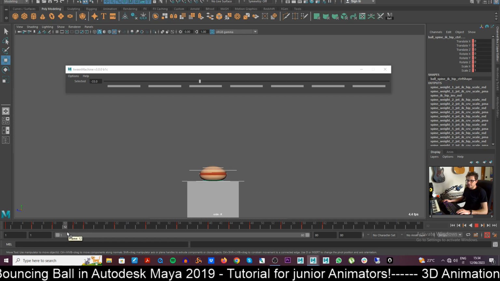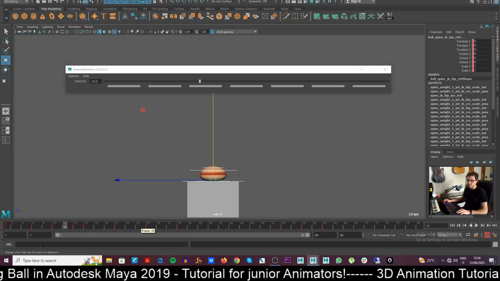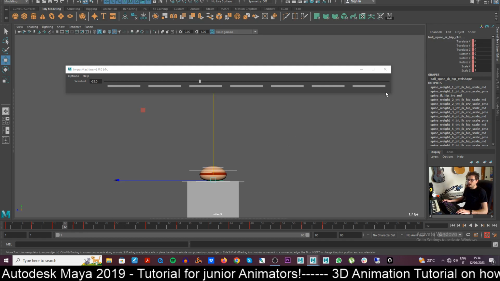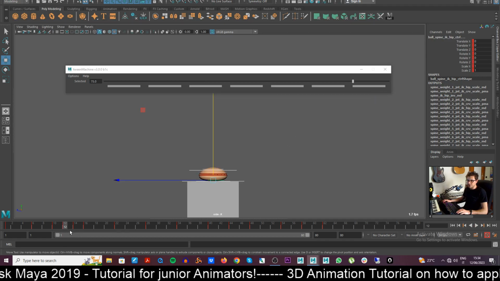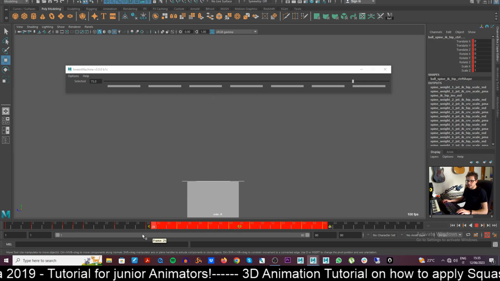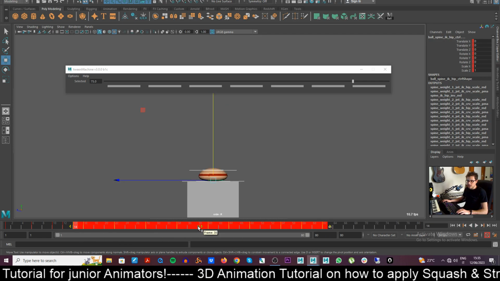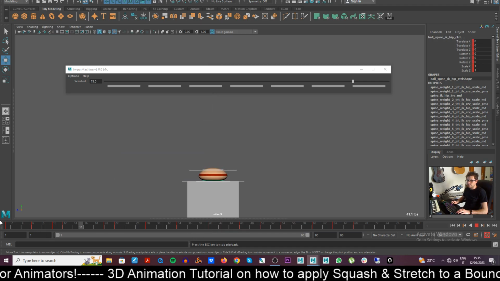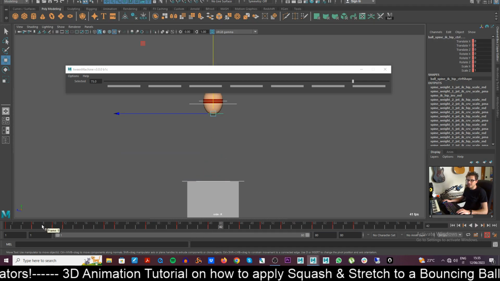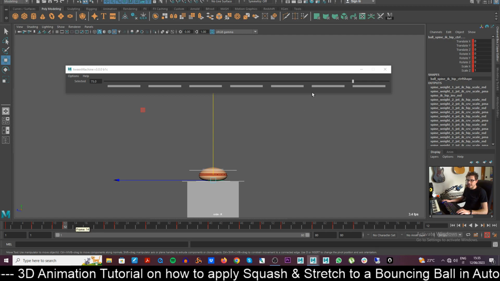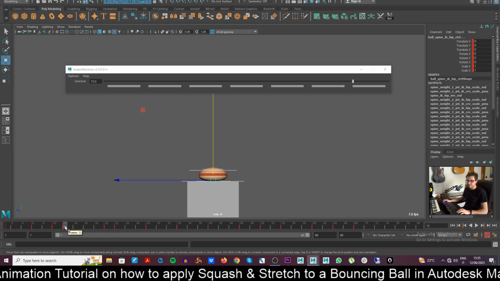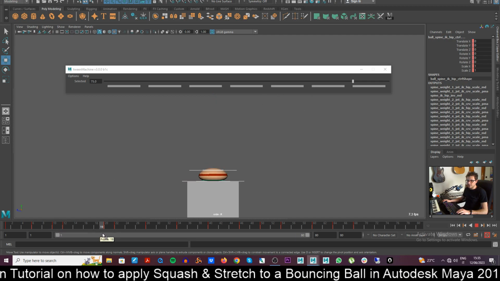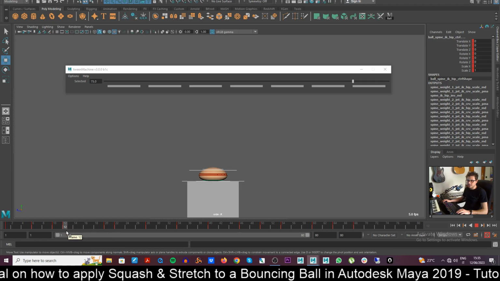All right, and actually what I want to do is on 12, I want to put this one here, and then take 14 and bring it a little bit later. Okay, so now we can feel that it's creating that kind of momentum.